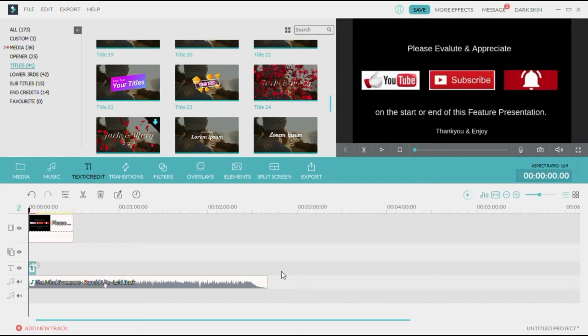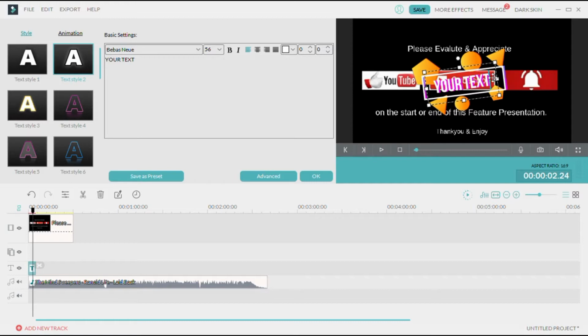Things like text credits will automatically overlay over the image that's been dropped before them, because that's what it's designed to do. So you don't have to mess around with the opacity and overlaying, how thick and how light and how dark the actual image is, because it's not screen overlaying it. The text and credits are designed to overshadow anything else you put beforehand, unlike two images, because until you give it instruction on what those two images are supposed to do, it doesn't know what you want to do. That's why you have to give instruction. But text overlays automatically, because that's the true nature of that option.